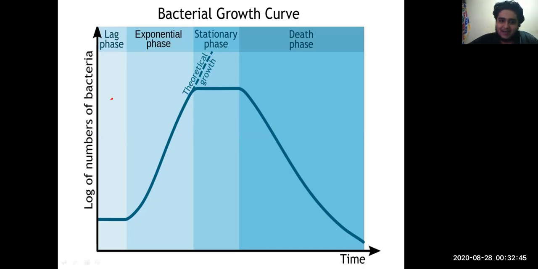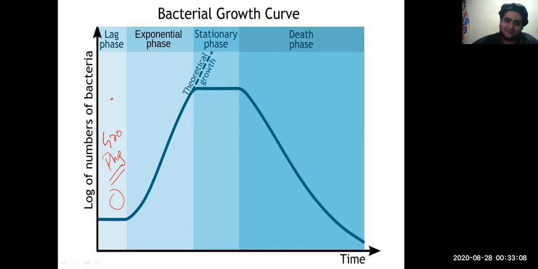So we basically start with lag phase. This is where cell growth occurs, and all of the cell's physiological functions occur, and the cell becomes bigger, right? But there is no cell division, and this is not giving out any yield, and that is why most of the fermentation industries are trying to get rid of lag phase as much as possible.